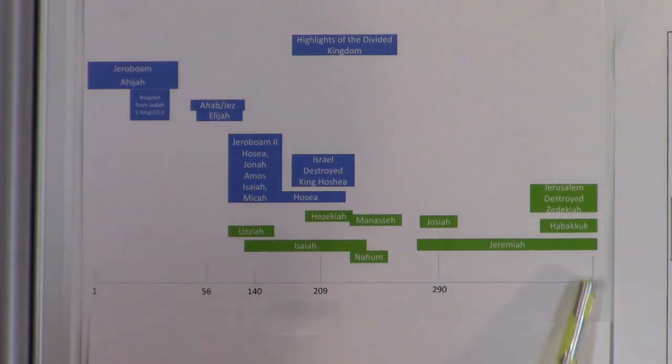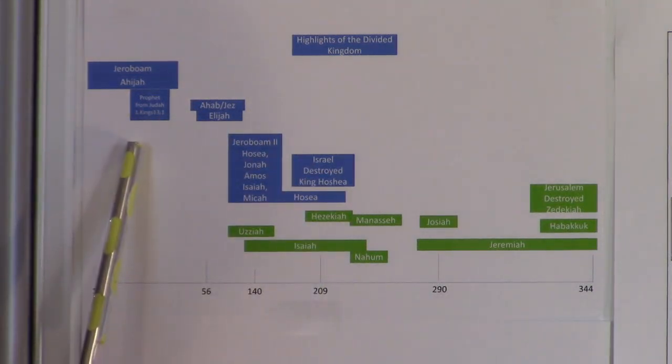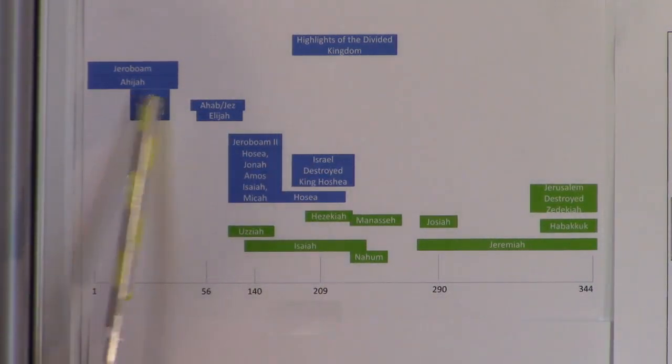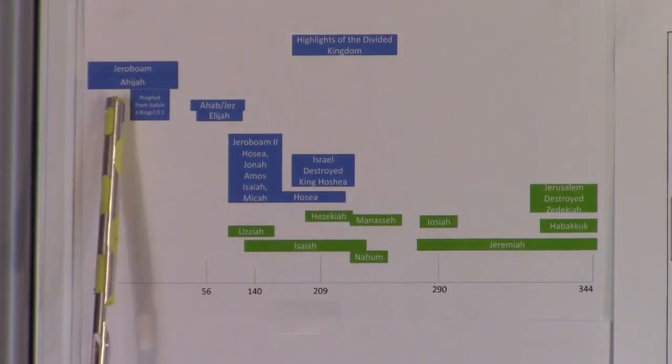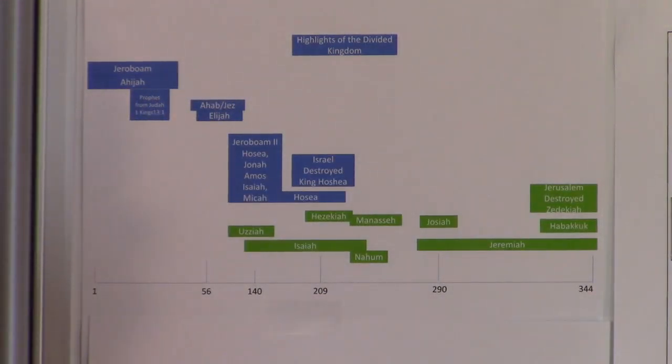And I'm showing you a couple of things here that I didn't in the other chart, as I'm showing you a couple of the non-literary prophets, like Ahiah, or what we would say Ahijah. But for everybody that's taken introduction to Hebrew, you realize there's no J in the Hebrew language, and so it should be Ahiah. People need to take an intro to Hebrew, just so they can learn how to pronounce biblical names properly.